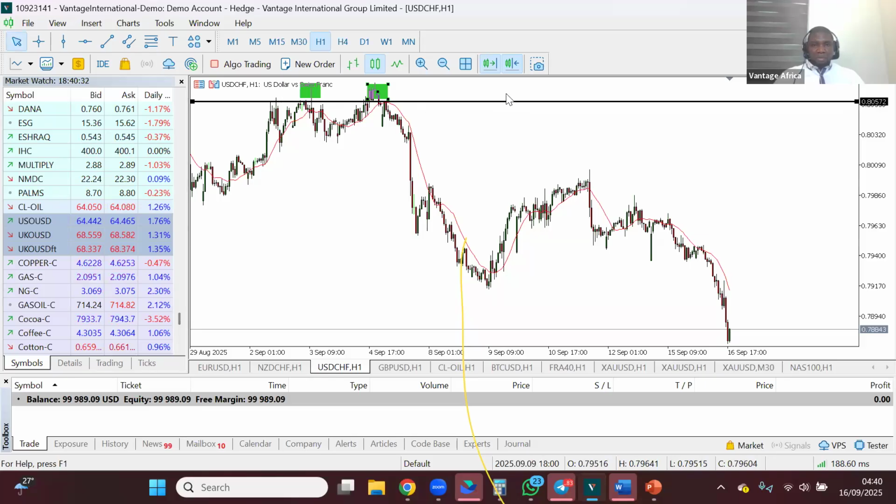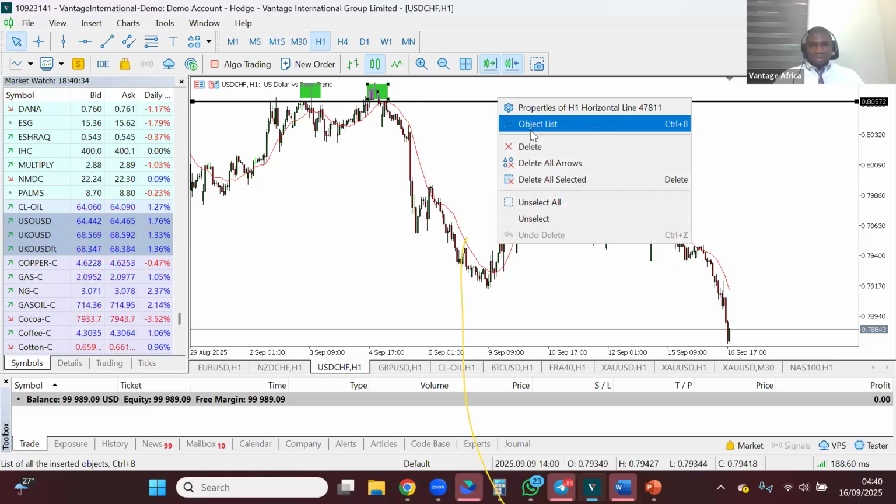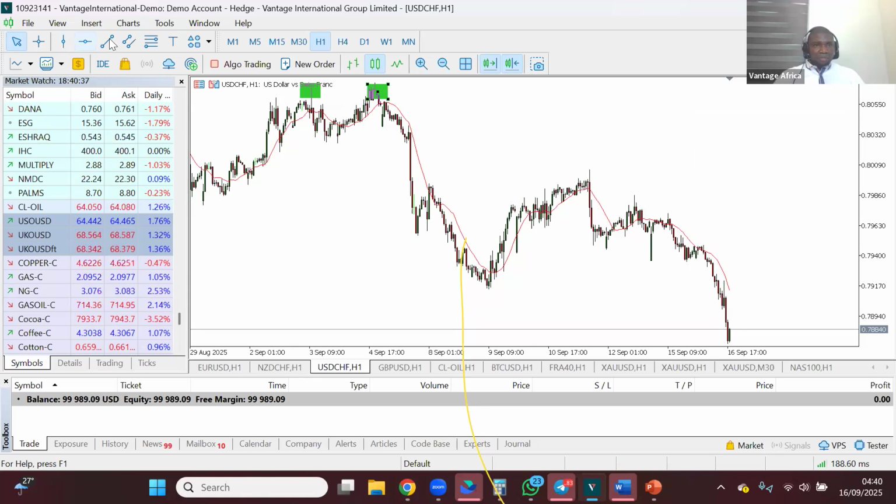Let me see and delete this. This is the sell signal here. This is where you would have entered the sell trade and ride it down. And you can see it's still selling. Up to now, it's still selling. This is USD CHF. This would have been the signal for the entry. And up till now, price is still selling. Okay, that is a double top.